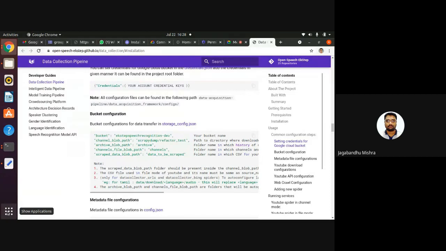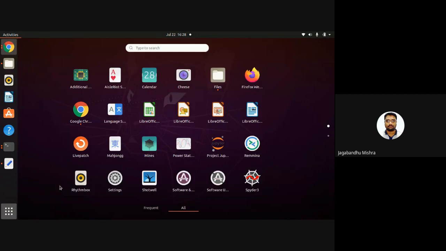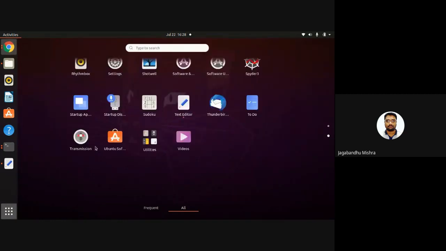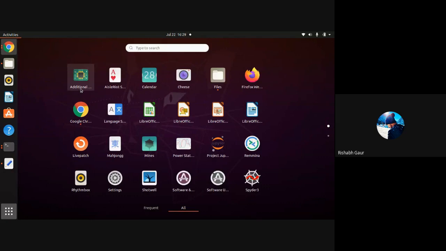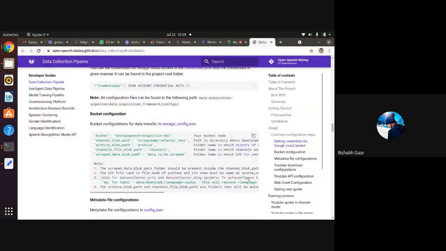They may not have PyCharm. Maybe we can do it in the text editor itself, Gedit. I think he has Spyder. Yes, open that project in Spyder.